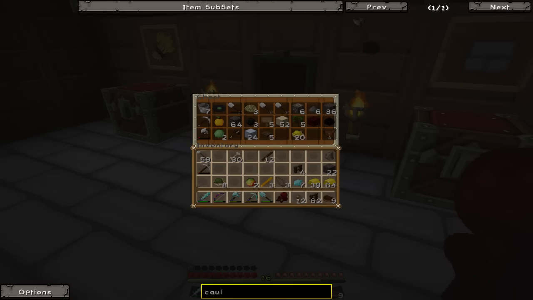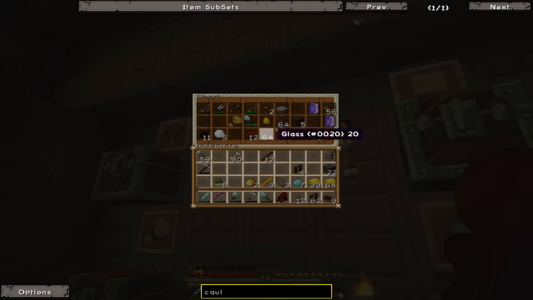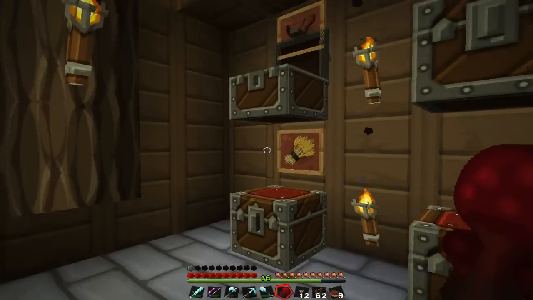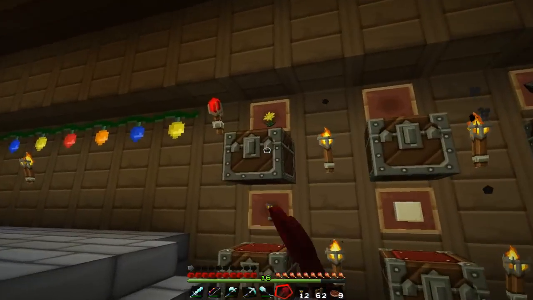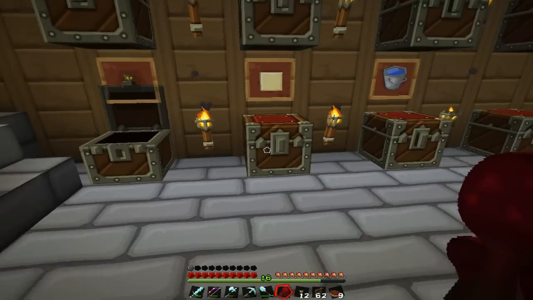There's glass in there. There's a lot of glass. Okay. Yeah, we have glass left over. I'm going to have to take some of that, I think, to make the potion vials. Okay, I think maybe we don't have iron. Oh, wait. No, I have iron. You do have iron. Yeah, sorry.